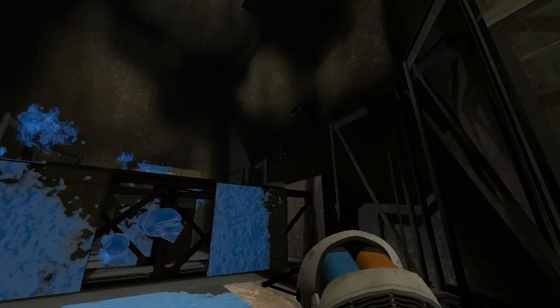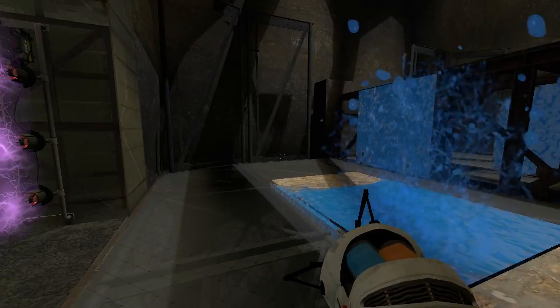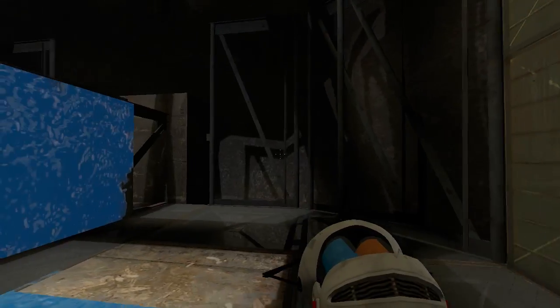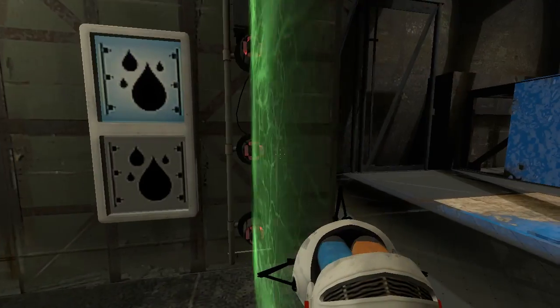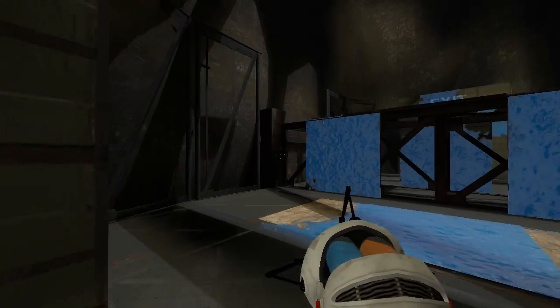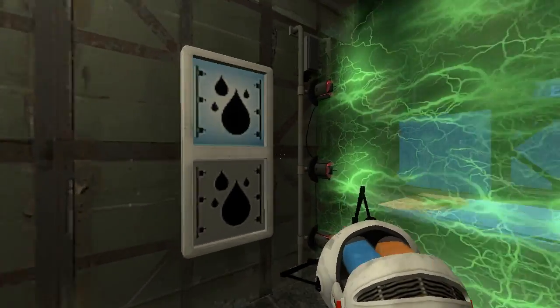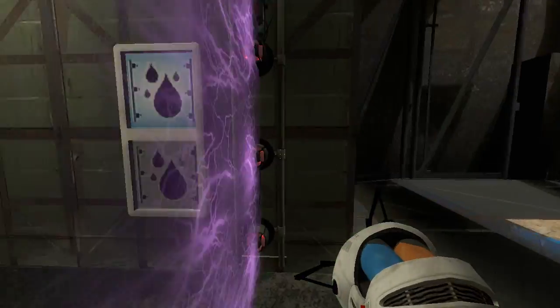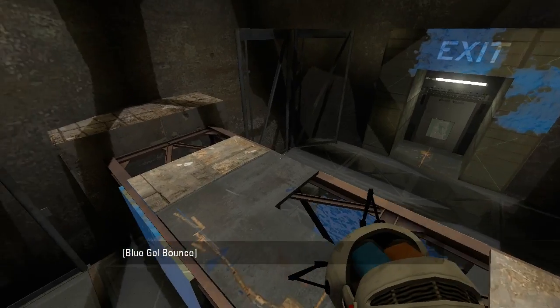Well, that's interesting. Not quite how I expected it to look, but I guess it'll work, you know? Okay, so that prevents gel from going through it. Oh, it's two-sided. Oh, that makes a lot more sense now. It's two-sided, so it turns your gel on and off.